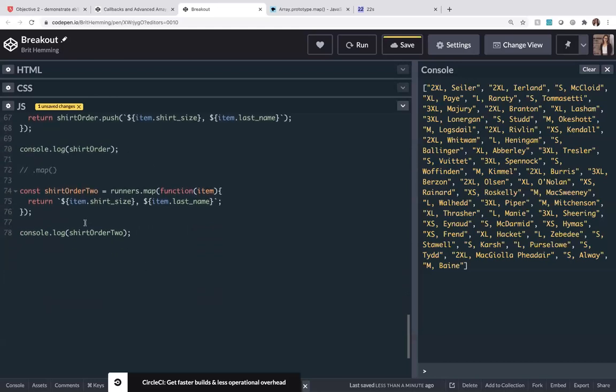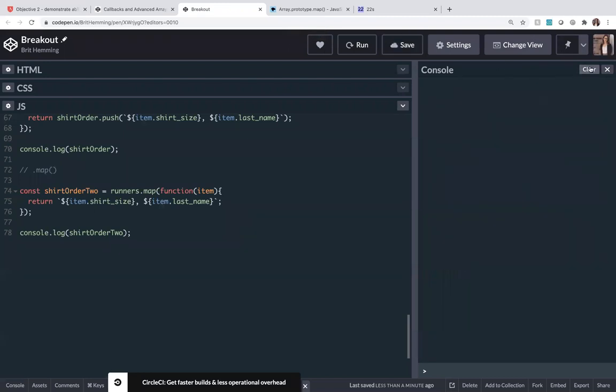Okay, I'm going to leave this code up for a second. Let me get a thread going here. Does .map make sense? Does this code make sense, or is there something in this code that we don't understand? So far, so good? Okay, so we're going to save this, and I'm going to clear and run.